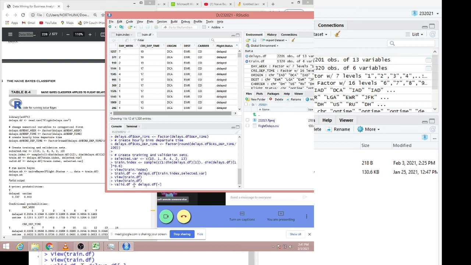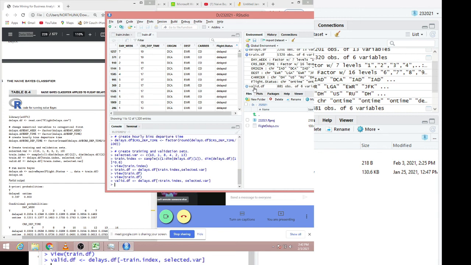Then you specify the negative sign here, train.index. So this will get those index that are not included in the train.index. Those not included in the random 60% will be put in the 40% validation dataset. And then again, the columns specified in our selected var are added.